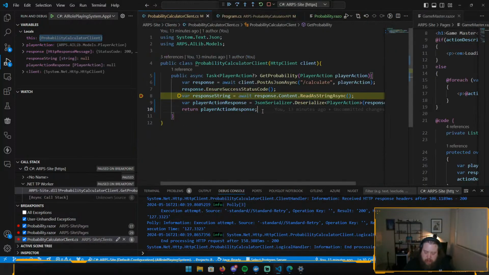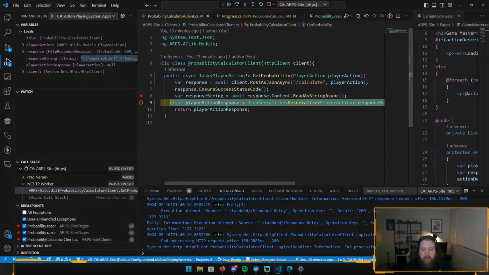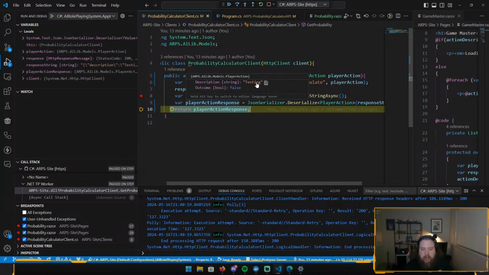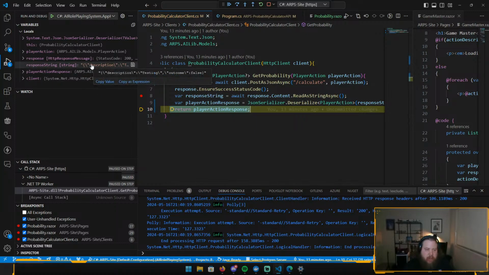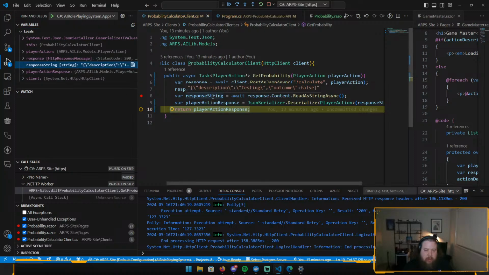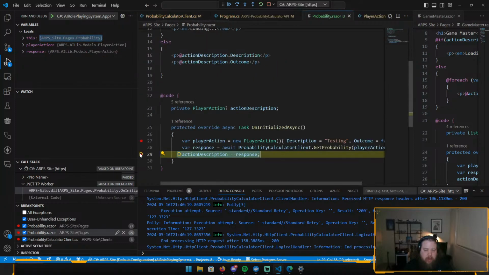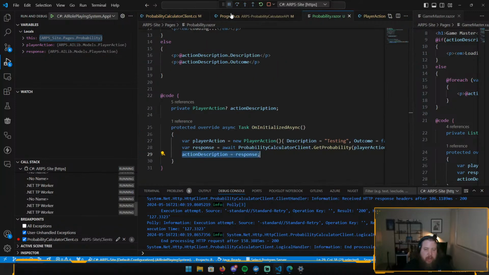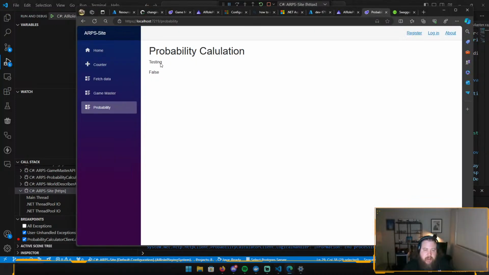Continue. Alright, step over, we can see the response type, we hit that, there we go. That was the issue, because the description here is lowercase. Of course outcome is also lowercase, but it seems to be okay with that because it's the only bool. Alright, so now if we continue, we can remove these breakpoints, continue, and if we go back to our page, we'll get our result. Cool. Alrighty. So that's cool.